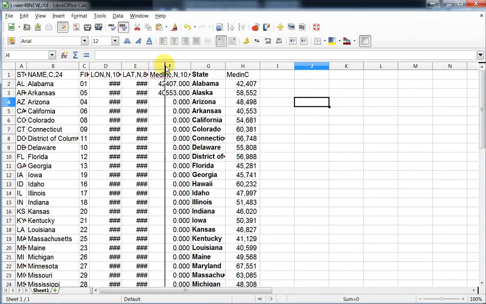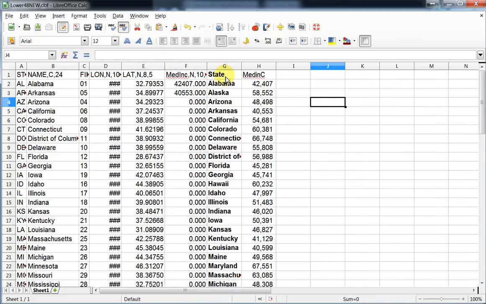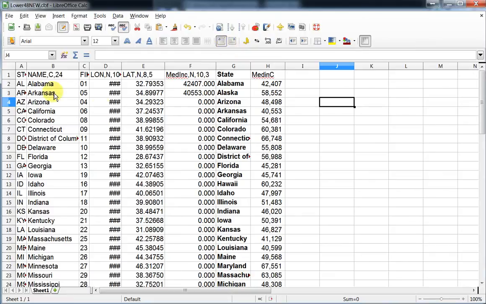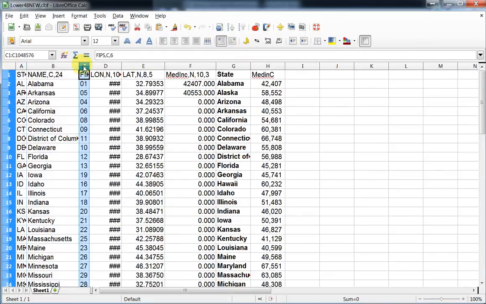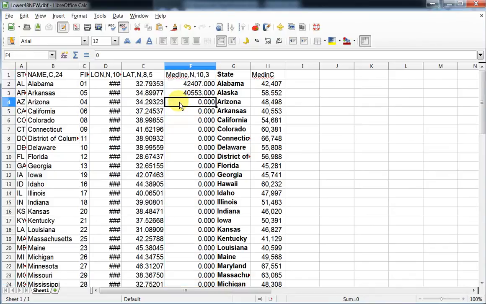Now, why am I doing this? Let me try to explain what it is we're really looking at and what we're doing and what we don't want to do. Columns A, B, C, all the way through F, this is the database, and you can't just do things to this database that you would normally do in a spreadsheet. Do so at your peril. I've done it and I've made these mistakes. Please don't do it. You can't sort these.